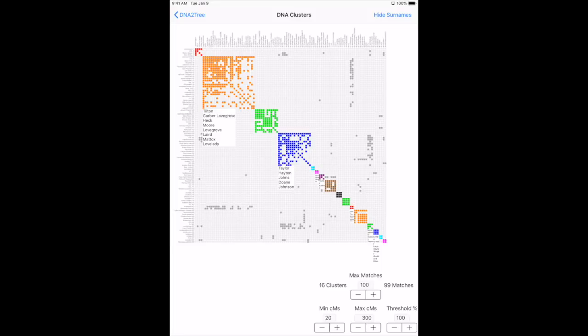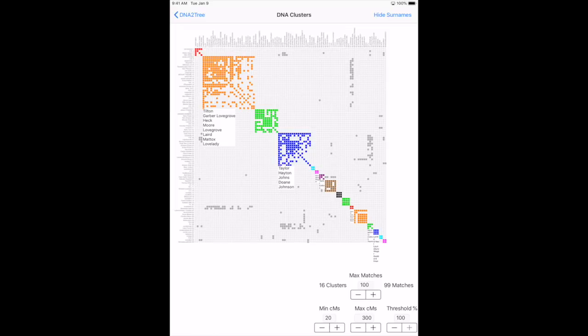If you see on the first orange cluster, it's got all of these surnames. We mentioned Lovegrove and Moore before, and I actually know those are on my mother's maternal side. The green one has no names. Underneath that, it shows Doan, which I actually know is on my father's side.